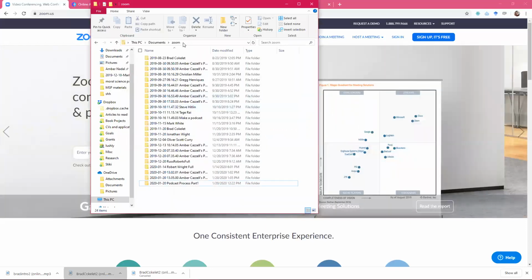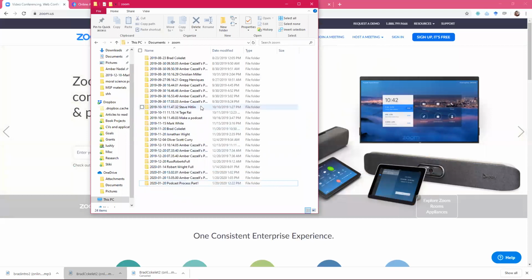create a folder, which I'm pulling up here, the folder in my laptop. You can see that it spits out a folder for each one of your recordings that you've had, and it will just automatically render that once you exit the meeting and spit it into its new file.